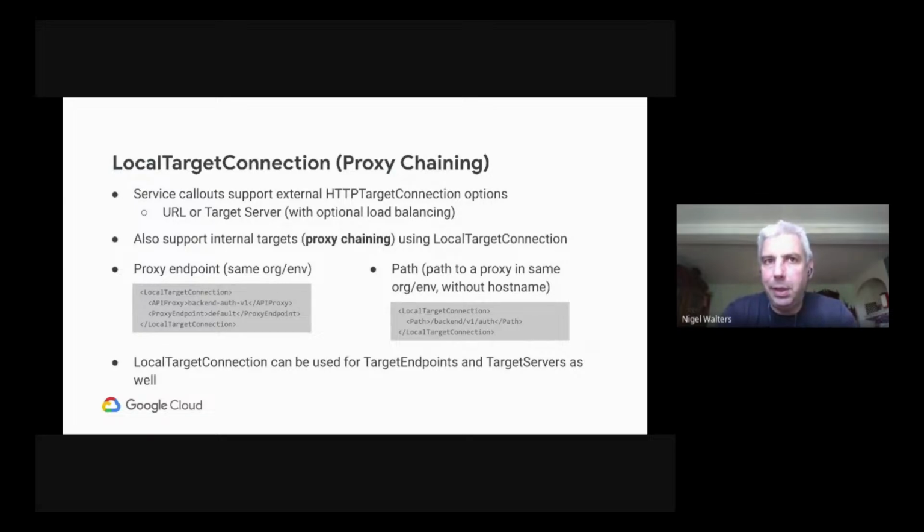One aspect to this that we can do as well is we've got the concept of proxy chaining. So this enables you to chain together different Apigee API proxies. So this can be a useful technique where maybe we've got proxies with certain bits of logic we want to access from lots of different places. Now, when we do this, if you are doing this on an internal configuration with the local target connection, what's actually going to happen is that request is going to stay fully inside Apigee, so it's not ever going to transition outwards. So that's of course going to help in terms of performance.